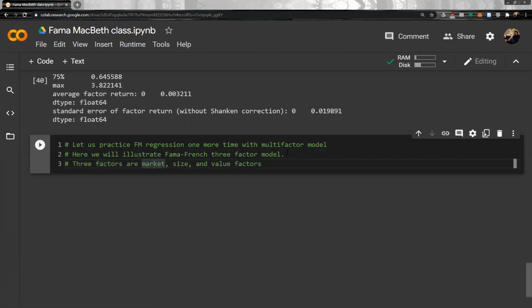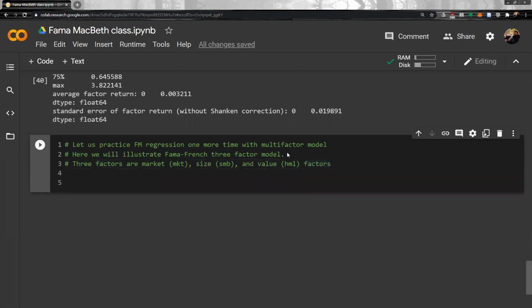Market is usually denoted as MKT. Size is small minus big, and value is high minus low. First, let us simulate factor loadings, i.e. coefficients.